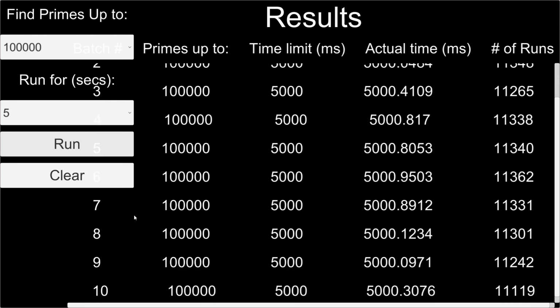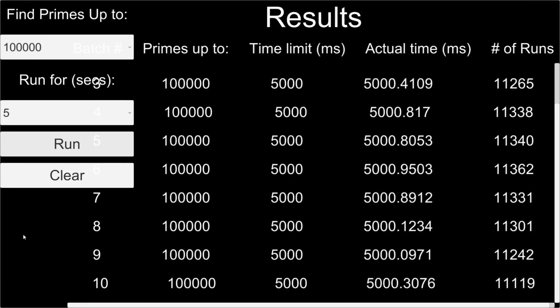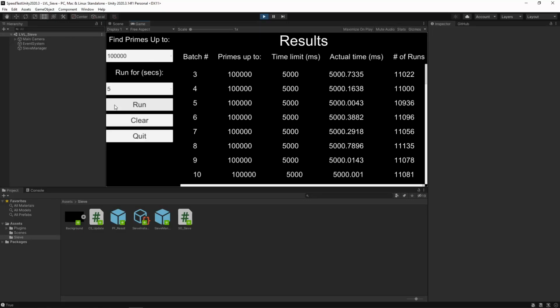Those results came from a compiled version of the game. In my previous video, I didn't compile out the game before running the results, and it was rightly pointed out to me in the comments that running the game in the engine would affect performance. However, I think it's still worth knowing the difference in performance between running in the engine versus running your compiled game, so here's the same game run in the engine.